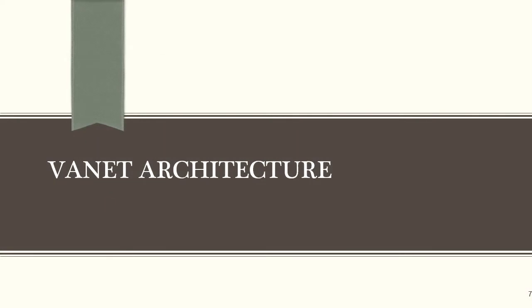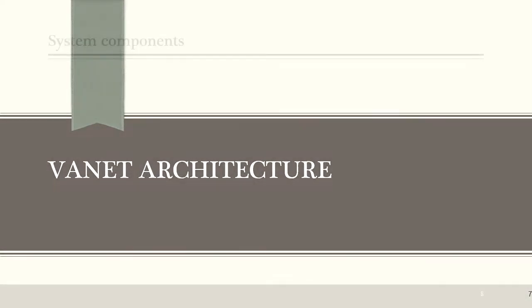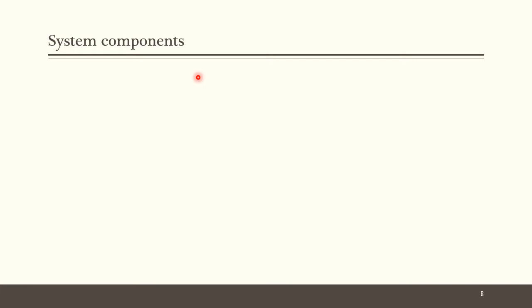And now the VANET architecture. There are three main components in VANET. First one is the onboard unit or OBU. OBU is present in a vehicle and allows the connectivity. It is equipped with different communication modules. So communication to a vehicle is possible through the onboard unit. OBU is responsible for all mobility and networking functions.